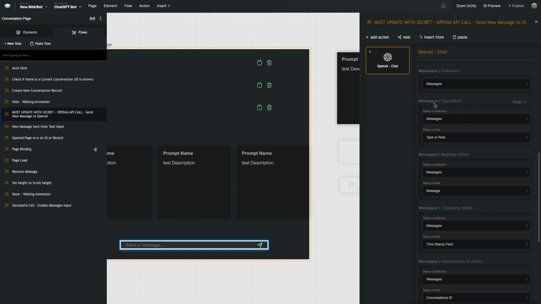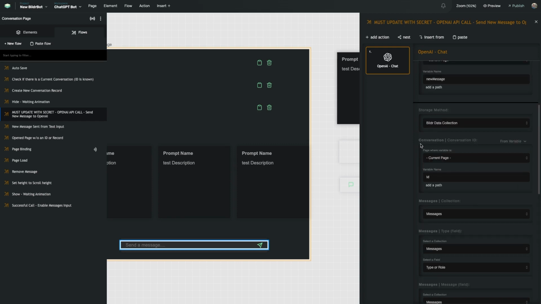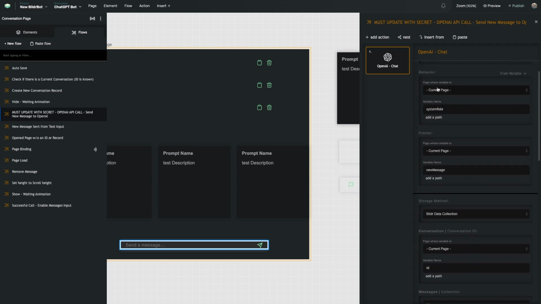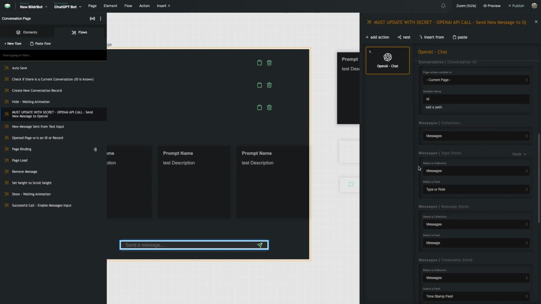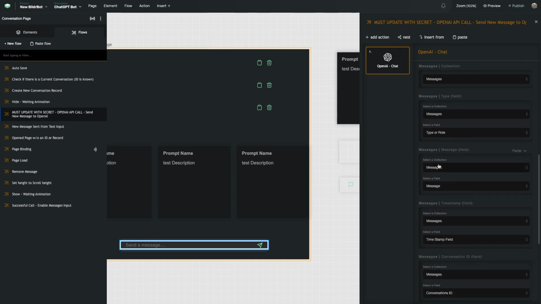We identify the type, which is type or role. This is important because this is what clarifies if this is a user message, the assistant message, or the system message. As we talked about earlier, this system role shows up as a system message, but I want to make sure the AI knows something that I said in our conversation history or something that it said. So we automatically store and then retrieve the role of the source of that message to help build your chat history when we send an OpenAI action out.